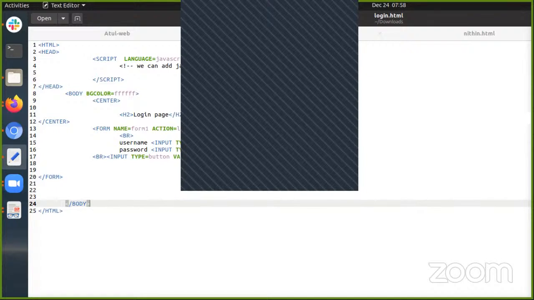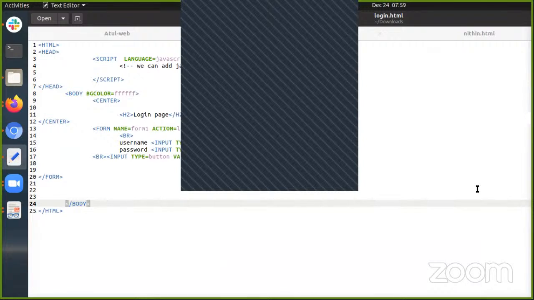Okay. So for the lab session, participants will create a web page, basically his or her information, using HTML.